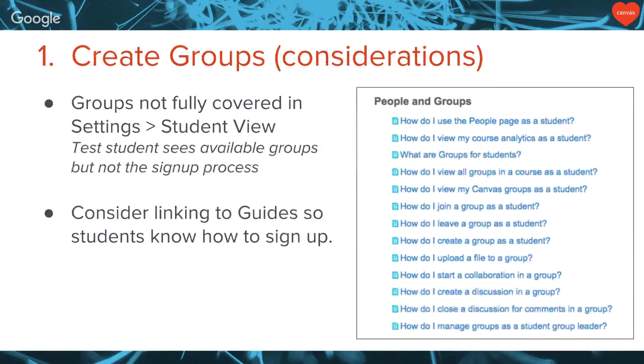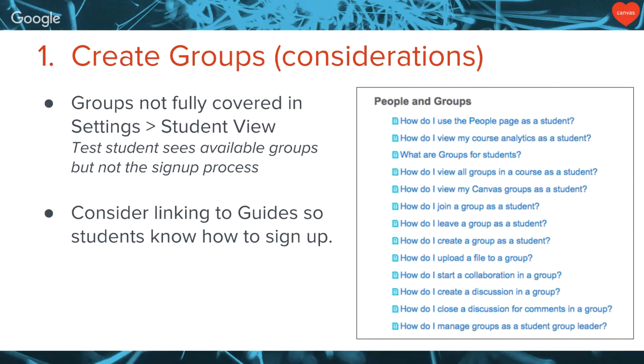So over the years, our faculty have always wanted to see the group sign-up, and it's mostly not the case that a teacher can do that through settings, student view, but my team has been known to arrange for a test account when they feel like they absolutely have to see it. What's been improved in recent years is that if you're a teacher and you go to settings and then student view, the test student does see that list of available groups, but they're all going to appear locked. The join, switch, and leave isn't shown.